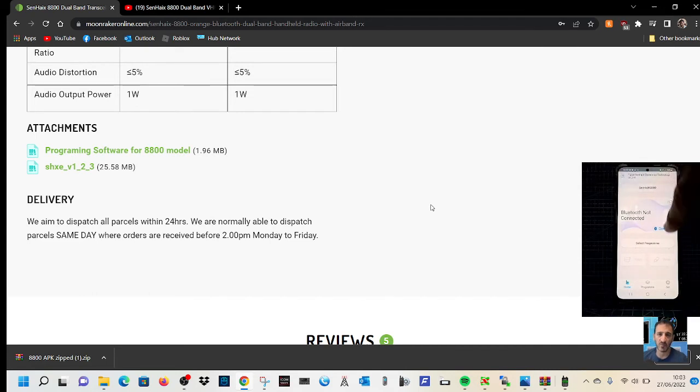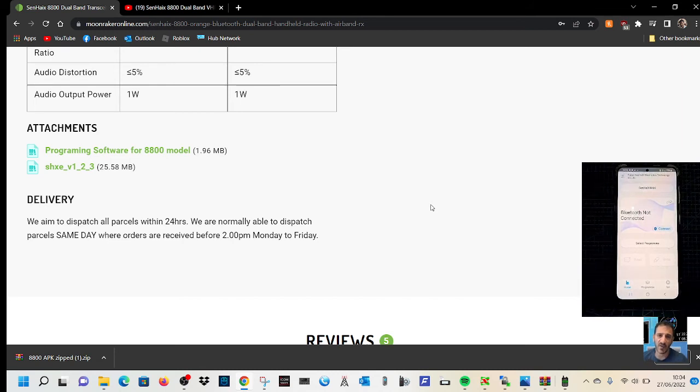Obviously, I haven't got the radio, but if I had it, I would Bluetooth pair it to my radio just by swiping down, holding the Bluetooth icon here, and I would find my radio, 8800 SENHAIX, and then I would connect and then I would be able to use this to program it, which is pretty good. Home, and like I said, I haven't got the radio, but look, RX, TX, scan, lots of settings there, frequency, model as well, optional features, all that, and then you can send it to the radio. So I hope this just provides you a link so you can do this yourself.